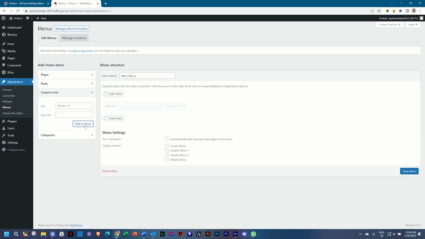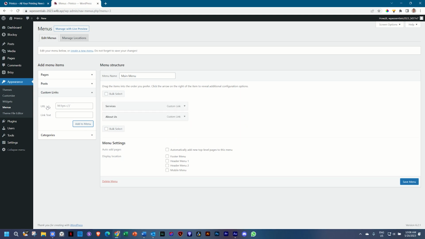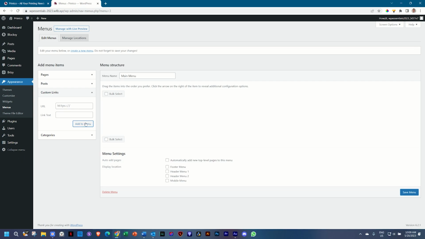Click to add menu. Next one, we add another custom link. First, the hashtag, and this one is about. My link text is about us. In the link text, you can type any text. This is like how people will see it. And the last one is a hashtag to take us to the contact us section, but we gave it an ID, a name that's only contact. And in the link text, we will call it contact us and add to menu.